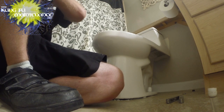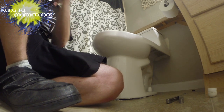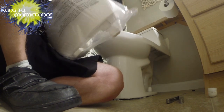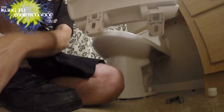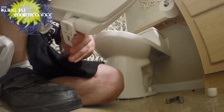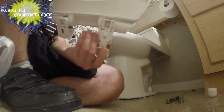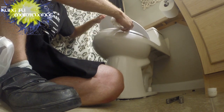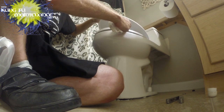Next is the seat. Seems like a pretty good solid seat. So far, the only thing I didn't like was that, well, I don't like my flange, and I don't like those bolt caps too much. But it'll work. The other toilet just clogged too much, so I'm ready to not have a toilet clog all the time.